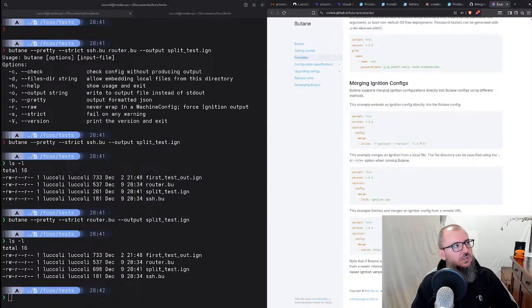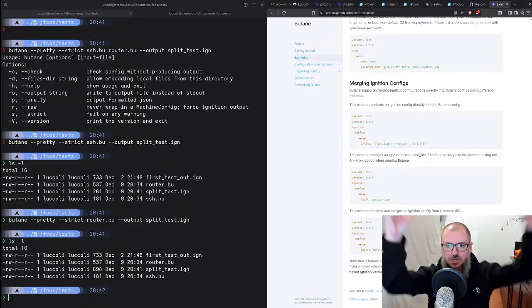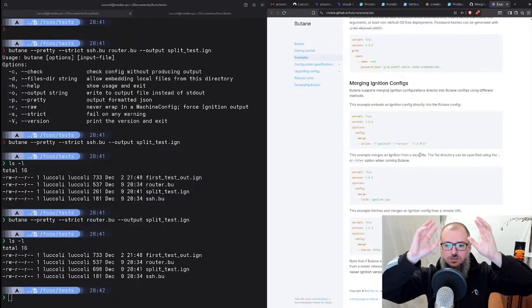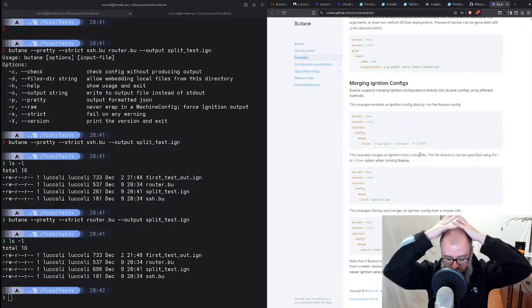Then each file should be complete, so with variant and version and all the needs for that specific configuration. So it's kind of atomic for that specific feature.